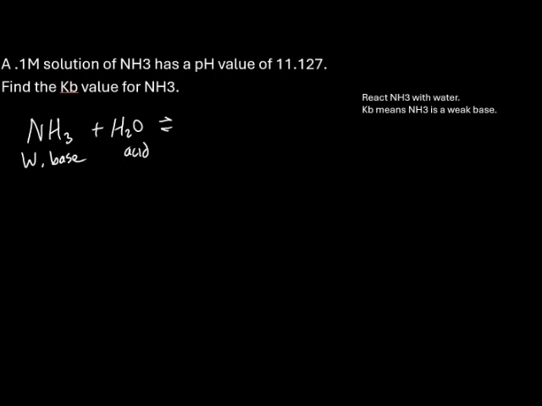A weak base will gain H and go more positive. If we have NH3, we're going to go up to NH4 and go more positive. The acid, water, will lose an H, giving us OH, and since acids go more negative, we'll have OH negative.